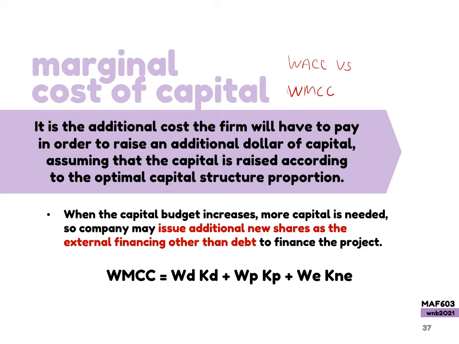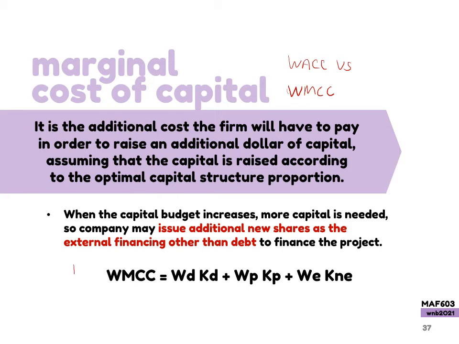So tadi kita dah buat evaluation. Kita evaluate the cost of the new project is bigger than the maximum capital expenditure. Kiranya dah guna dah semua retained earnings in the firm, tapi masih tak cukup untuk finance the new project. We need to add or issue new external common equity. Okay, when the capital budget increases, more capital is needed. Company may need to issue additional new shares as the external financing other than debt to finance the project.